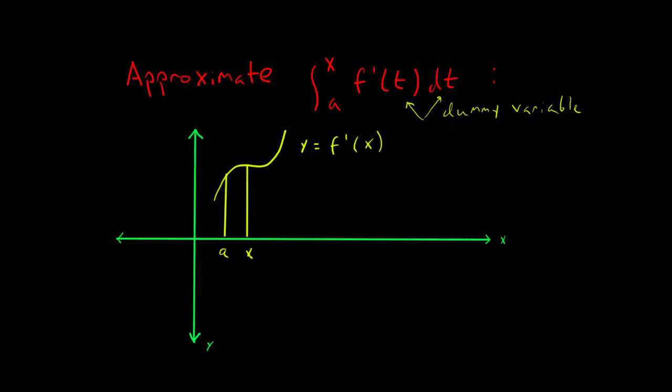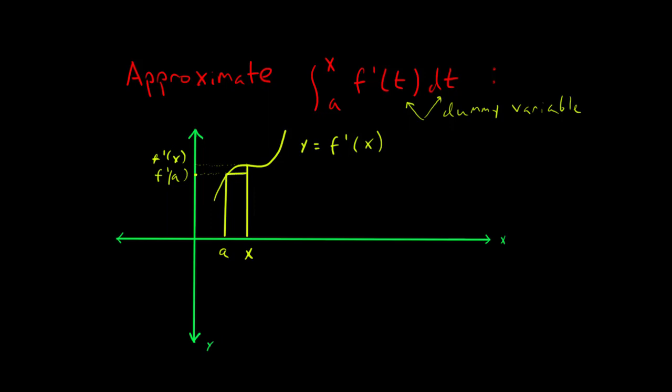It's just a formality that I'm calling it t. And there are my boundaries from x to a of the integral. And I'm going to put down my y values at those boundaries. So there's f prime of a. And I'm drawing a very thin dotted line across. There's f prime of x on the y-axis.